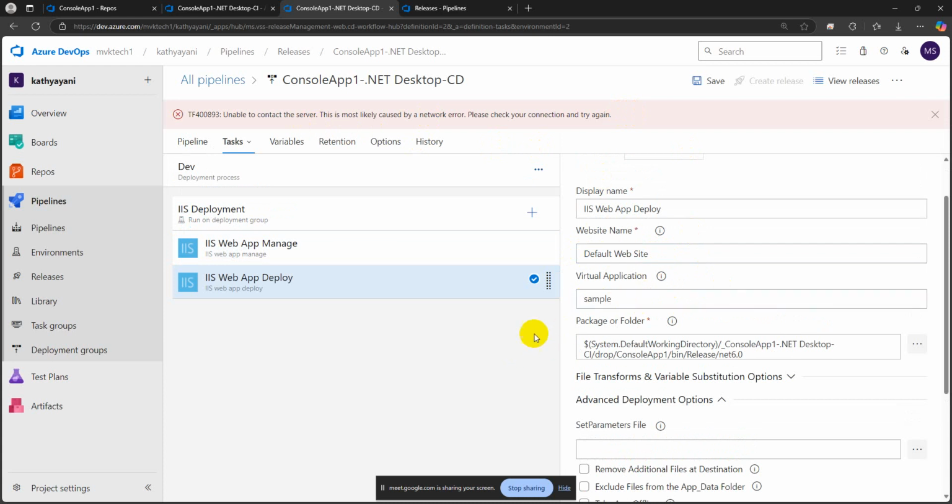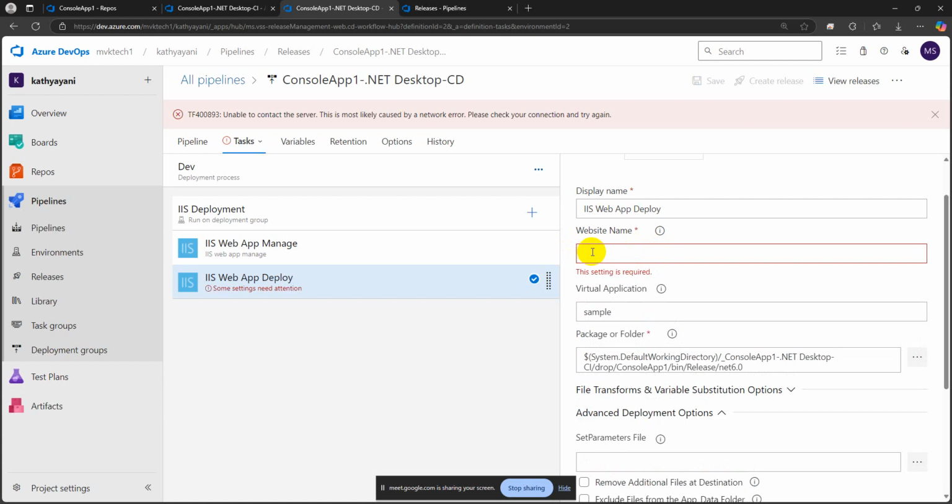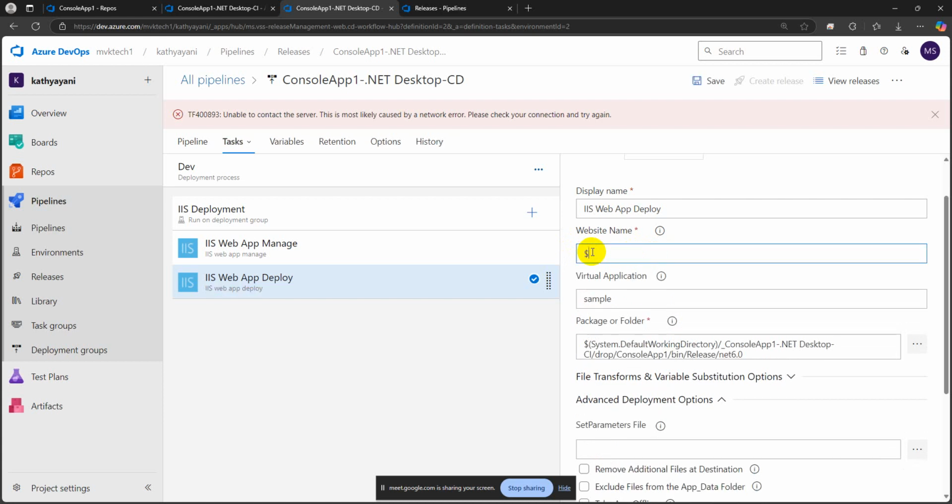So I will copy this one, and the way we defined the variable previously, we need to define it the same way.